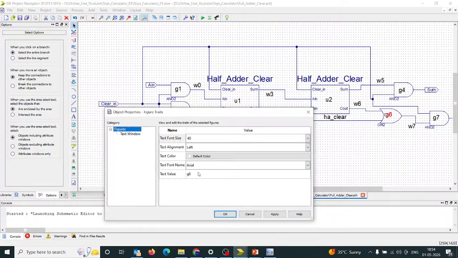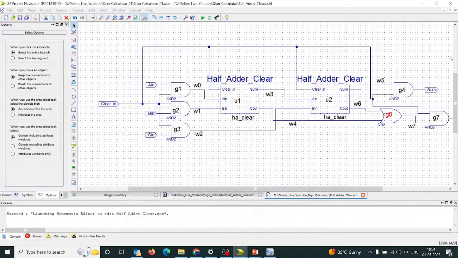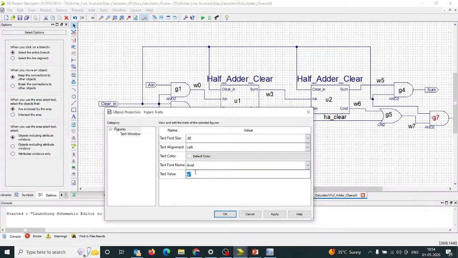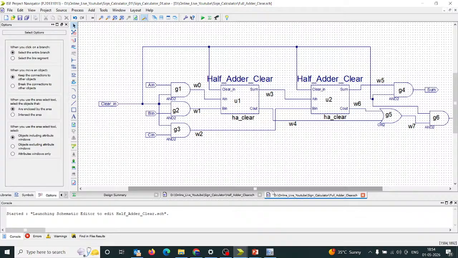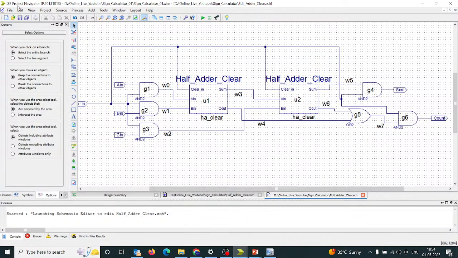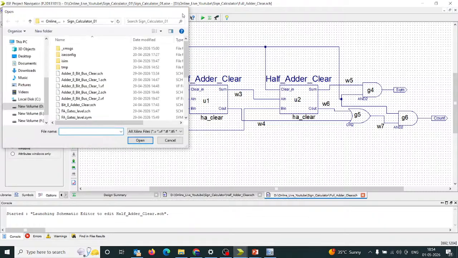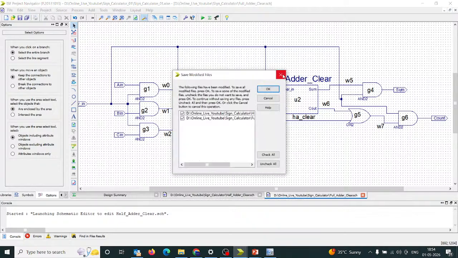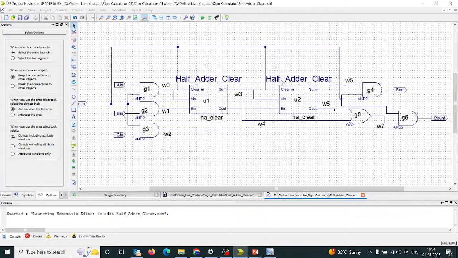And this is my G6. Okay, save it, and please make sure that you keep on saving, because if in any case your system crashes, you will lose your work.